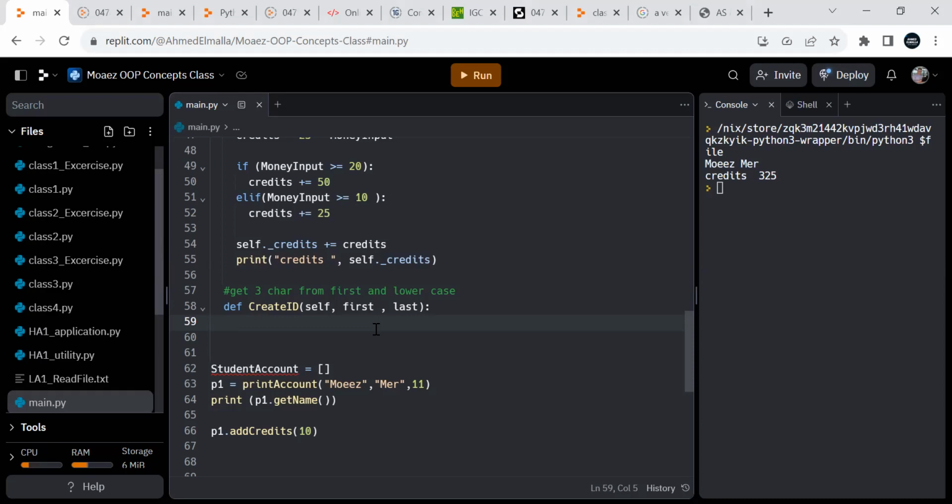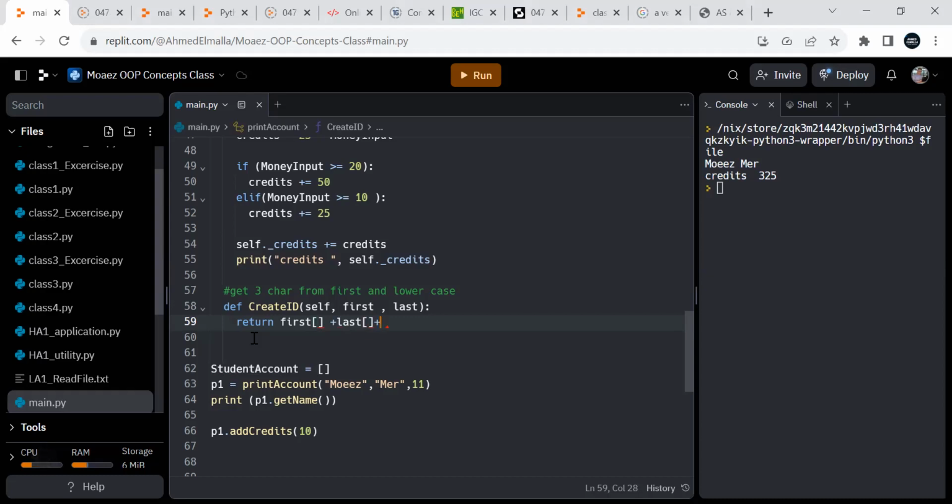So I was thinking if we could just do the whole thing as one return statement. So you could do return. We have to do some concatenations. But first, 0, first, last, and then he asks us to add one, right?